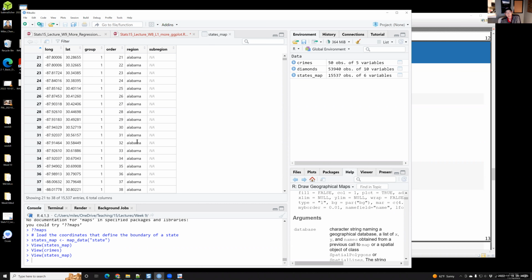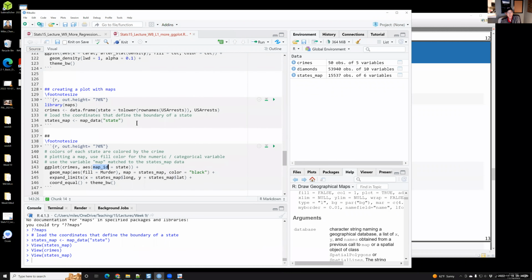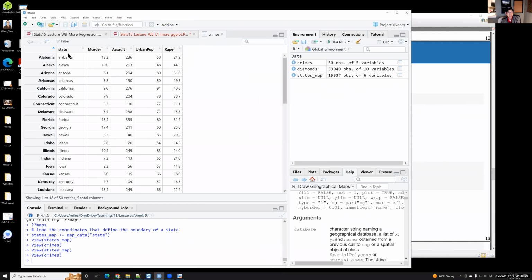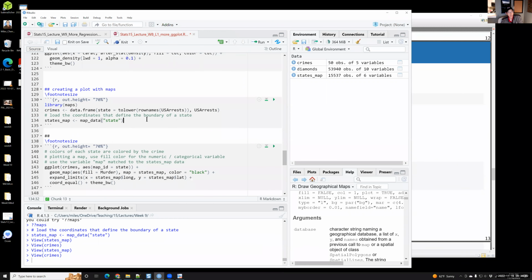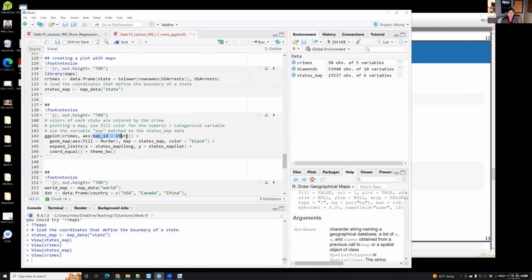One thing about this is the state names are all lowercase, and so you have to get those to match. So that's one of the things we've done here: for state, we've had to make all of these lowercase in order for it to match up.